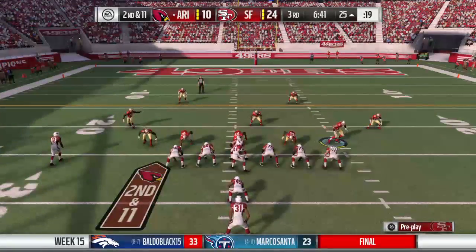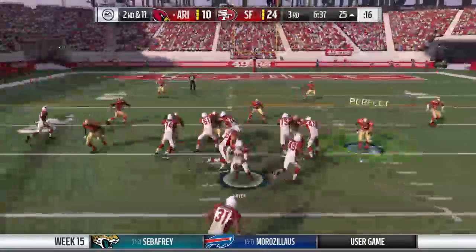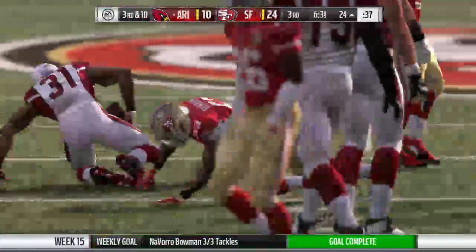Maybe keep your tight ends in a little bit more. Maybe the running backs help you a little bit with the pass blocking. But you got to help them get some confidence because you can't abandon the play calling right now. A gain of a yard gets them back where they started. Now it's 3rd and 10.